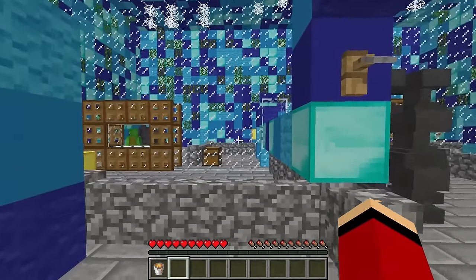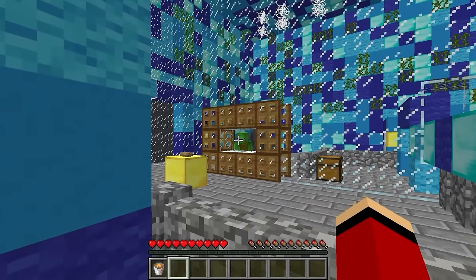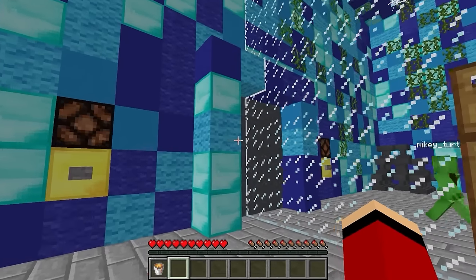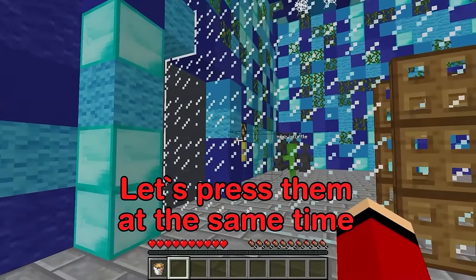Oh, Mikey, could you reach the wooden button from the window on your side? Let me try. It worked! It opened! Wow! We made it to the last puzzle! Let's see... there's a door, but... do you have a button too? Let's press them at the same time!